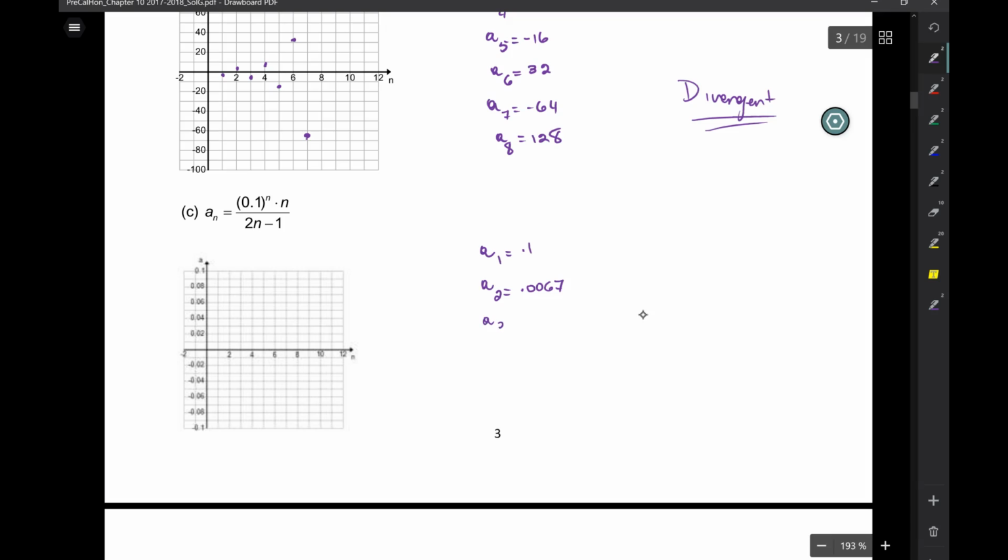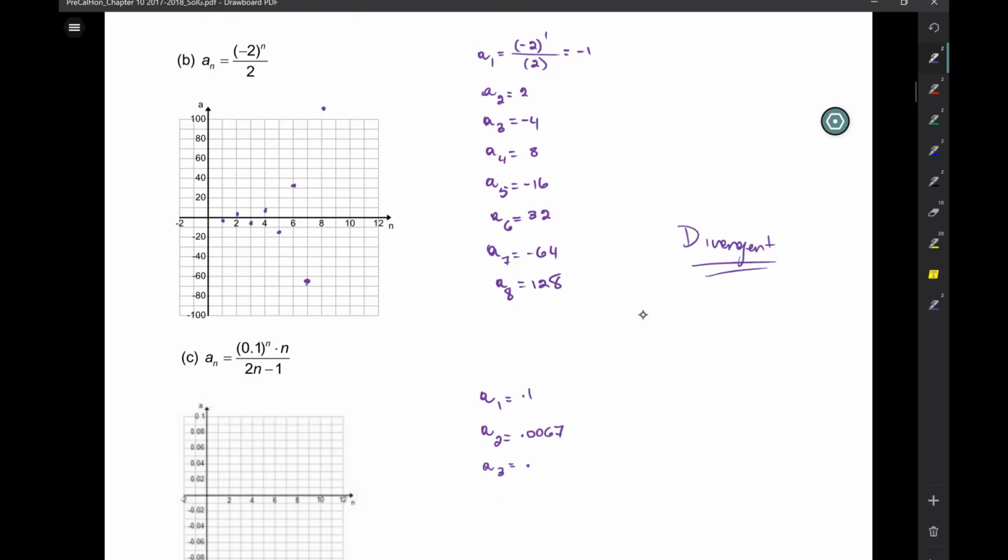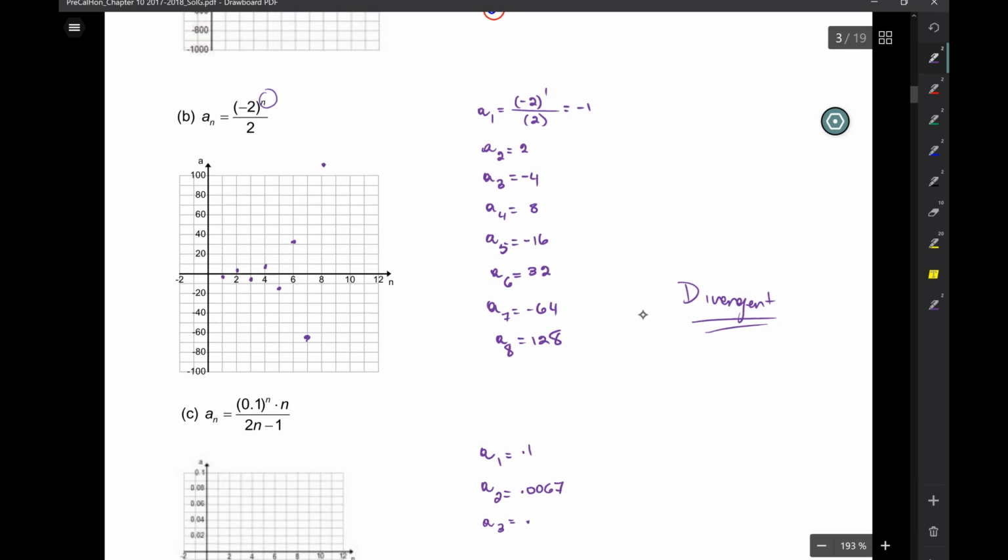Yes, question? I'm just still not sure why it's divergent. Okay, because as you progress through your sequence, your terms, what's happening? The numbers are getting bigger and they're alternating sign, right? So if you're at a sub 100, you can figure out what that is because you could put 100 into here. But what about a sub infinity? Do you even know what side of the x-axis it's going to be on? If it's going to be positive or negative? You don't know. So it's convergent if it approaches a specific value. Is this approaching a specific value? No, because it keeps oscillating back and forth. So we don't know. Okay?